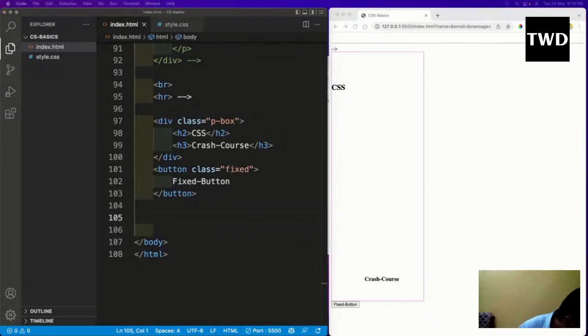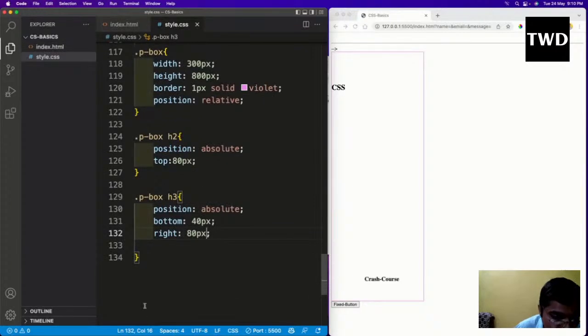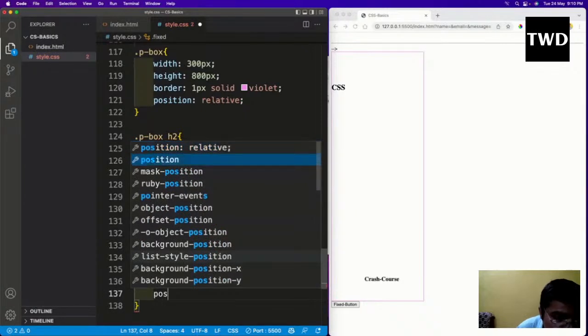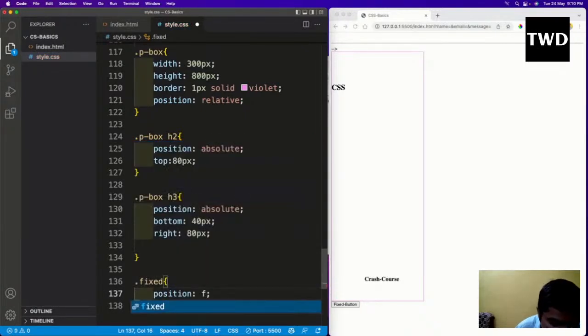So let's target this fix button using the positioning property. So dot class name will have the position as fixed, and we will use from top.